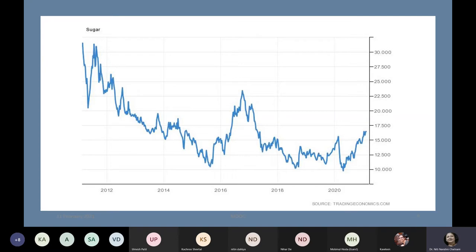So when you are faced with such volatility in the prices of common commodities, which are bought and sold in very, very large quantities in huge markets, it is but natural to ask the question, do we have some way to manage this volatility in commodity prices? If I am a stakeholder in the value chain, how can I protect myself against whatever is inconvenient for me? Rising prices, falling prices, whatever constitutes an adverse price movement for me, a price movement that does not augur well for my profit margins. How can I protect myself against a price movement in that direction? That is what we are going to discuss in the session today.